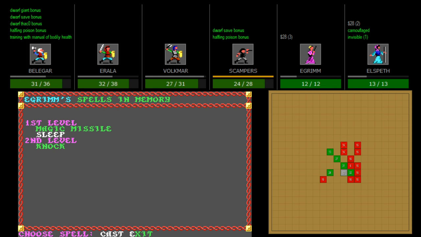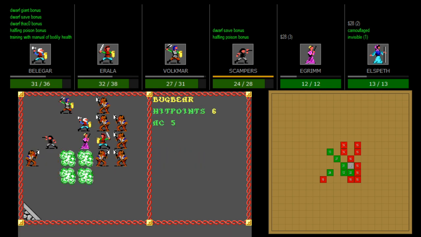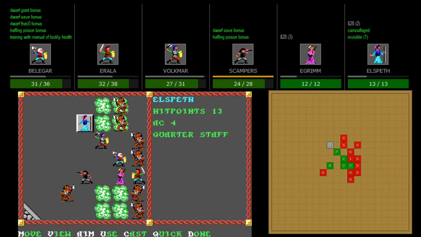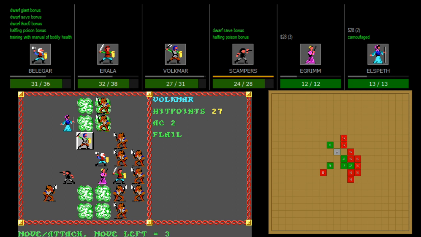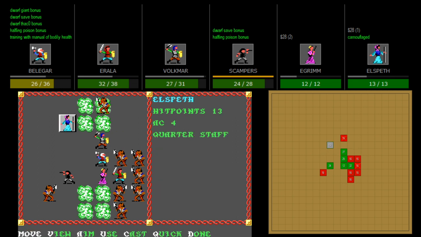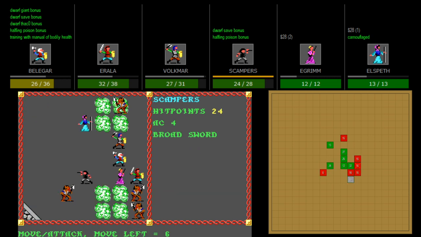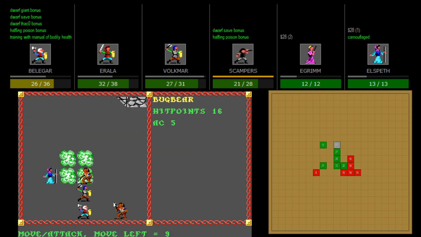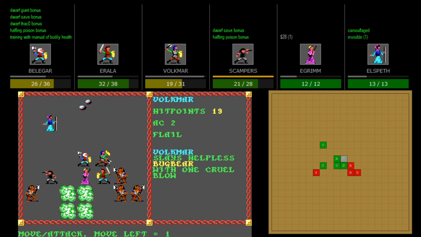Go here. Cast sleep. There. We still have to be careful with sleep, because if we cast it over some of our own guys, they might still fall asleep. Cast it on you. Bam! 6 points of damage. Dead. Go here. Hit. Dead. Dead. Cast magic missile. You. 6 points. Bam. I'm not doing too badly. I mean, there's not really anything special to bugbears. Oh, they're fleeing. Get back here, you cowards!